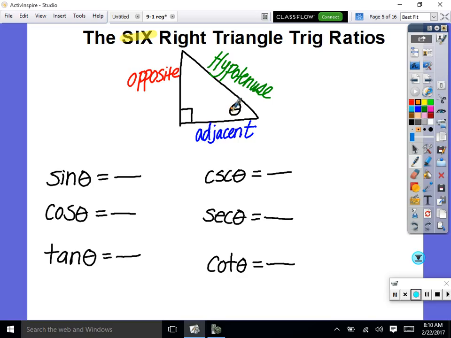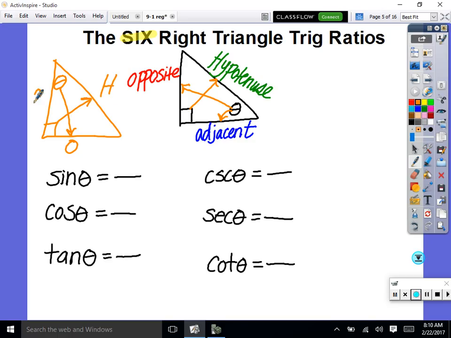From angle theta, if you draw straight across, wouldn't that be the opposite side from theta? Yes or no? Okay, now across from the 90 degrees is always the hypotenuse. So that means right here sitting adjacent is the adjacent side. We should be able, given theta, no matter where theta is, to find the opposite, adjacent, and hypotenuse. So if I drew a right triangle and put theta up here, you can't always just assume where opposite, hypotenuse, and adjacent is. It's different for every triangle. So won't this be the opposite side from theta on this one? This is the hypotenuse. This must be adjacent.